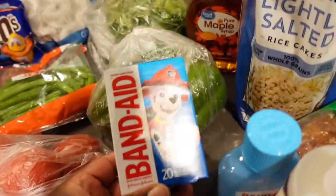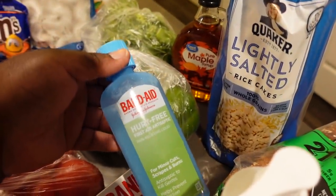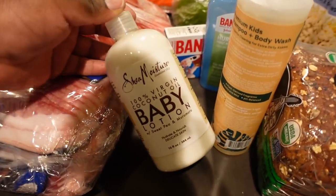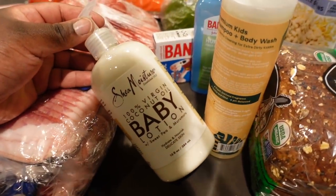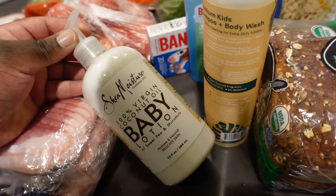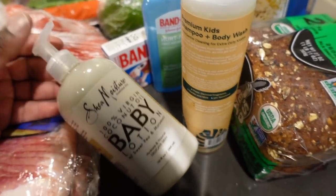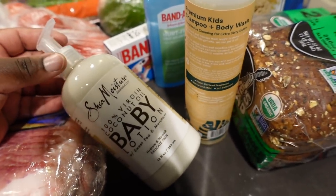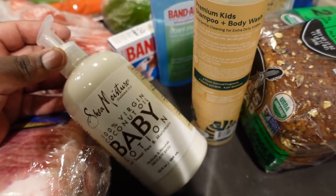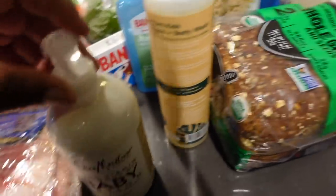And then I got some Band-Aids for the boys, some antiseptic. I got some baby lotion. I am actually looking for a lotion for my kids. I have been using this one since they were babies, but I feel like they're too old for this now. So if you have any ideas for lotion to use for your kids that you like, let me know in the comments, because I've been looking for a different one to try.